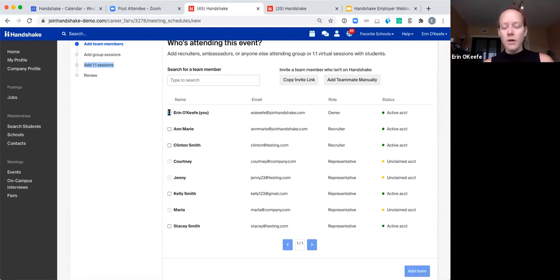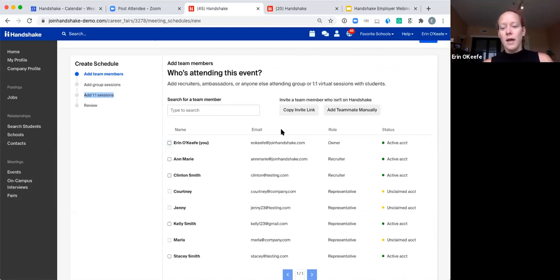And just to call out to both of you, and for the sake of this recording, you can also help to add your colleagues as teammates and to help them get started with creating a user account. There are two ways to do this. You will see both of these buttons if you are the owner of the company, meaning the main representative for your company in Handshake. If you don't see these buttons, the Career Services team can help you access this invite link. So that's something Career Services can help you with.